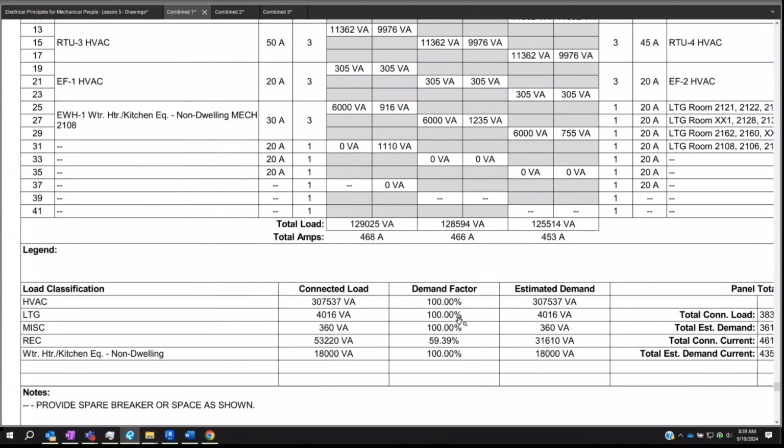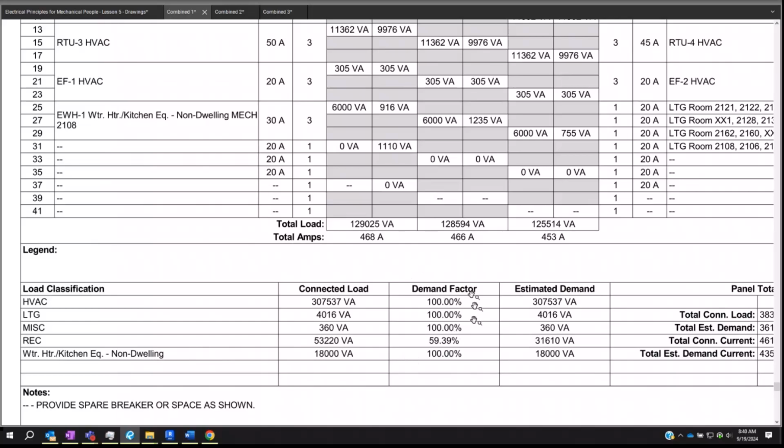I have problems calling lighting a constant load because, yes, it is technically a constant load by definition, but it's not going to have the same effect as another constant load would on heating of the conductors and so on. There are a lot of other considerations. It's just not the same, and I have not found anything outside of the generalistic definition of constant load to say yes, lighting should also be considered under this.